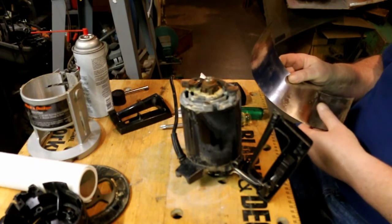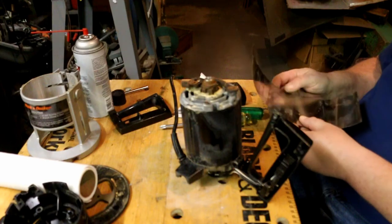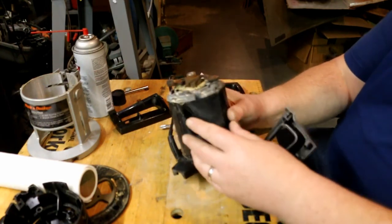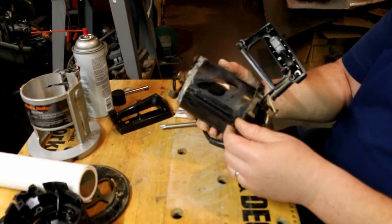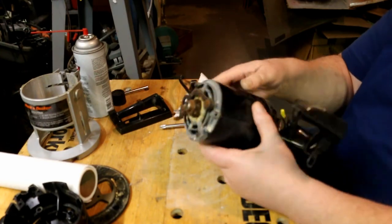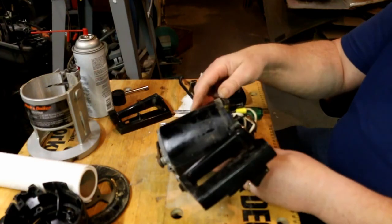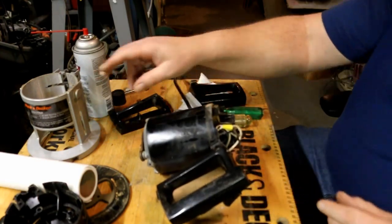I don't know, that's not glued. That's just there. Covers up the plastic motor shell. Looks nicer. Well, it is Black & Decker after all.